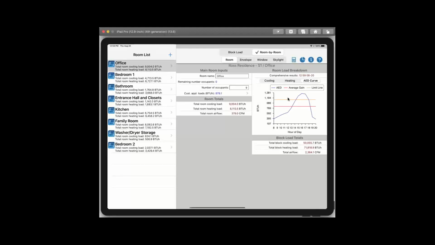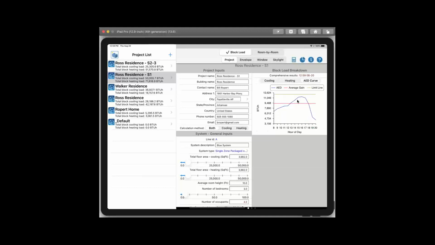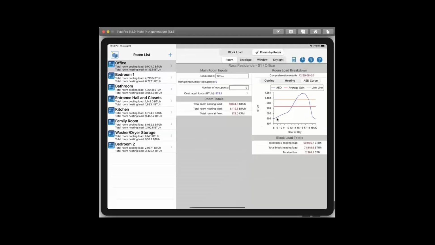Now the AD curve for rooms, you can see here it's way above that line. I mean, we're talking about 1 room here. You're not going to have a VAV system for 1 room. So I wouldn't worry too much if that peak goes above the line here. The main AD curve we're really looking at is our block load AD curve. But this does show you a nice little load profile of how my cooling load changes throughout the day in that room.